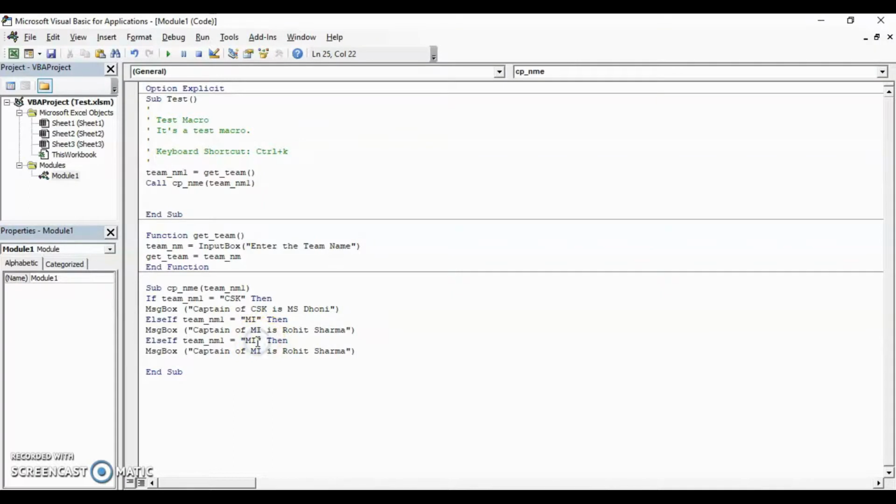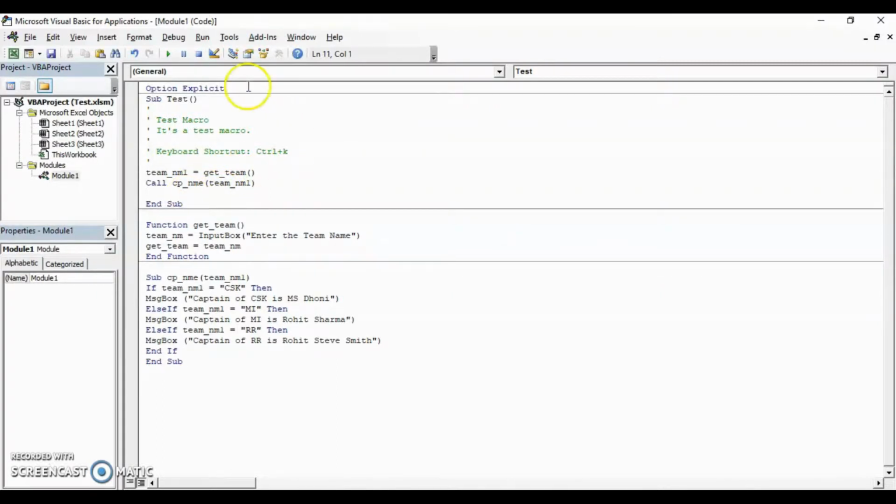Else if the team name is Rajasthan Royals, then the captain of the team is Steve Smith. I'm using only 3 teams as an example here. I'm ending the If statement here. So we are done with writing this. Now we have to declare the variables.